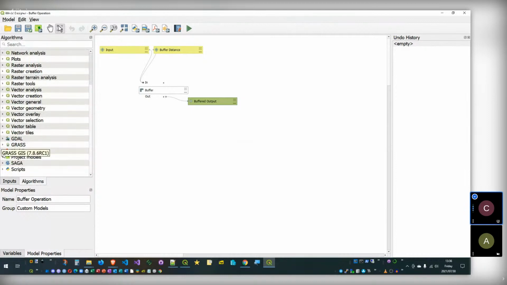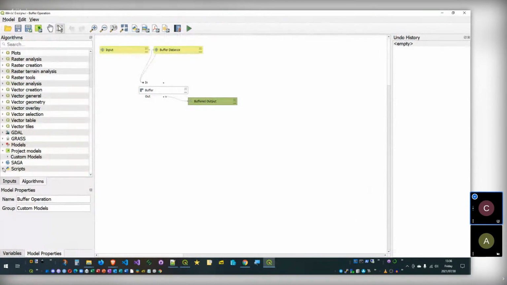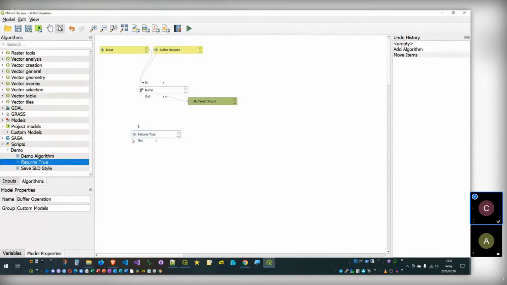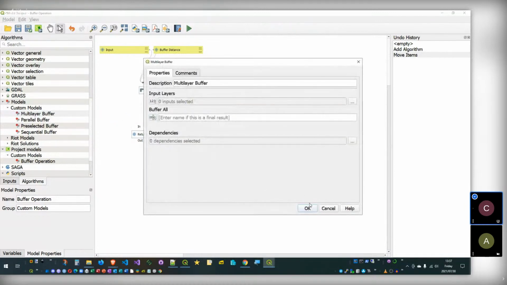One thing to note is that once you've stored your models, the same tools that are available within your processing toolbox are available within the graphical modeler. So, if I've got these custom scripts, for example, I've got some demo algorithms here, this returns true, etc., I can actually add them into my modeler and use them in my workflow and process. So you can definitely just use QGIS to integrate any functionality that is missing with custom scripts. And again, any of your models that are available on the system are also available within the modeler, so you can open and store them, etc.